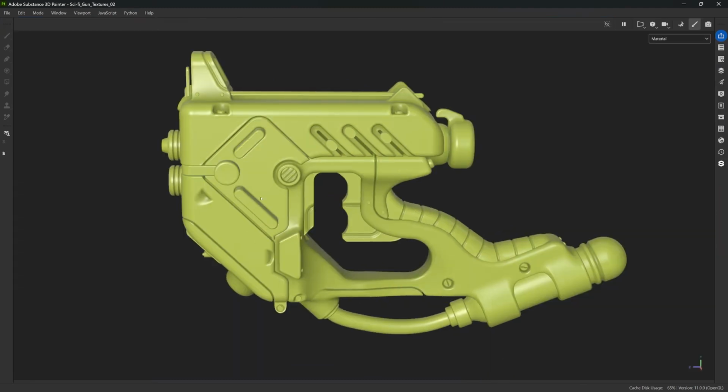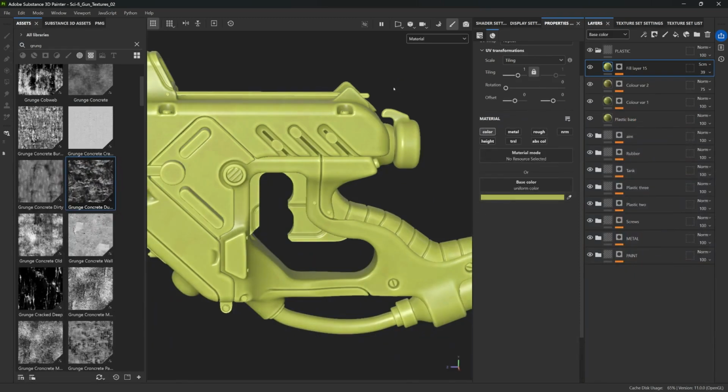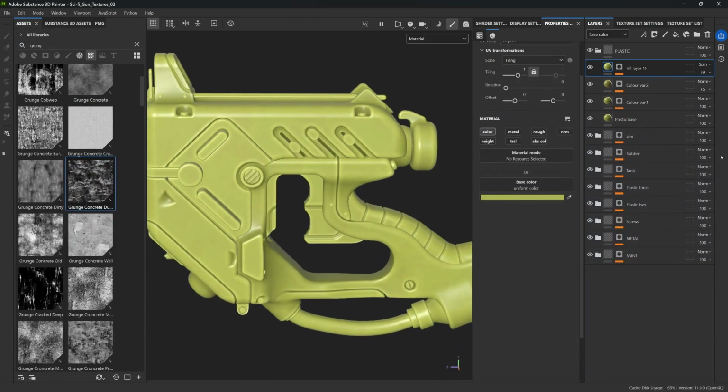If I turn this off, this is kind of like, all right, but it's boring. And we create a lot of complexity just with 4 or 3 layers, really. We can go more than that. We can create 5, 10, as many layers as you want just to variate this.